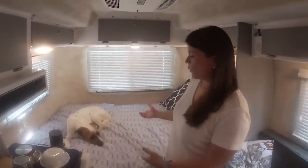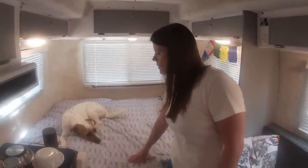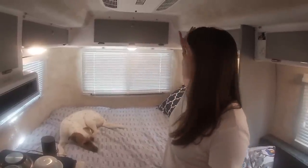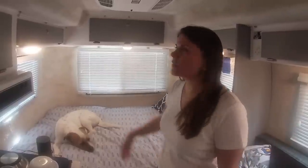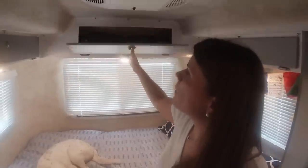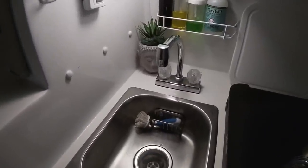Welcome to our bedroom and to Brisket's bedroom. Brisket hangs out here during the day when we're not using the bed. We have a pretty resilient blanket that withstands his hair and any stains, protecting our mattress and sheets underneath. Right above, we've got three cupboards we use for clothing mostly — for example, he uses this one for his clothes and things fit surprisingly well.